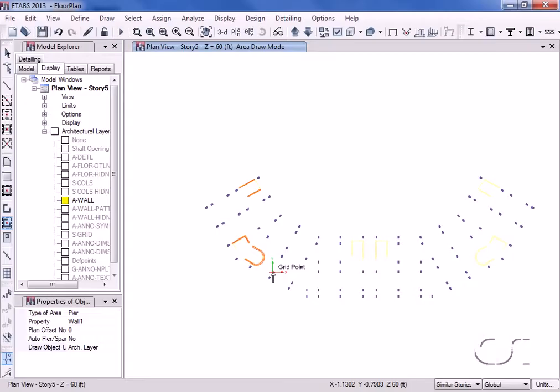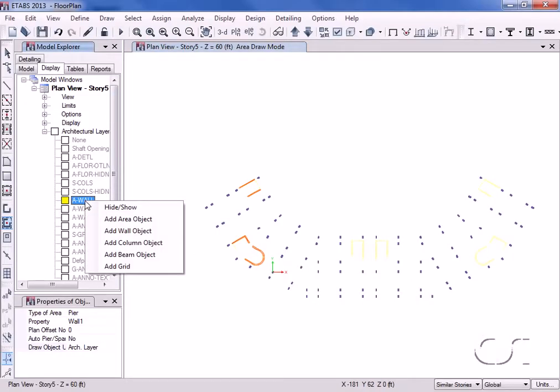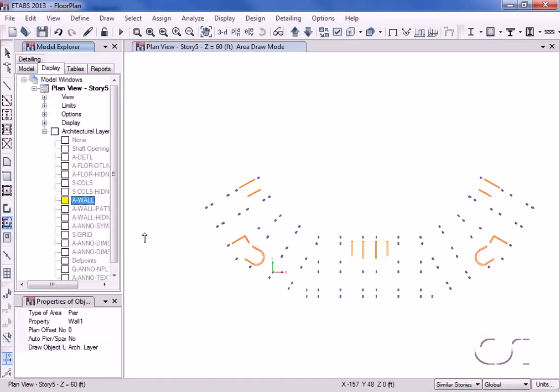ETABS converts these polylines to wall objects. We can add the remainder of the walls by right-clicking on the leaf and selecting the Add Wall Object command.